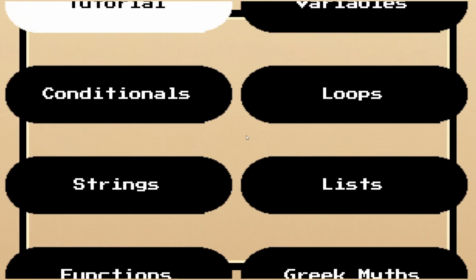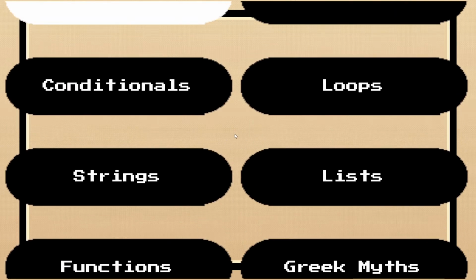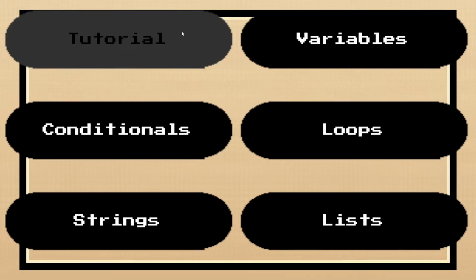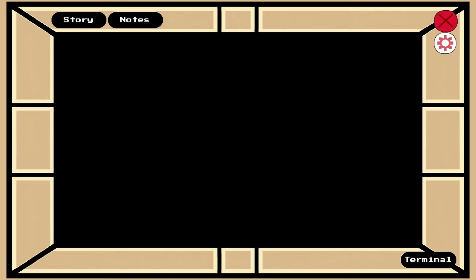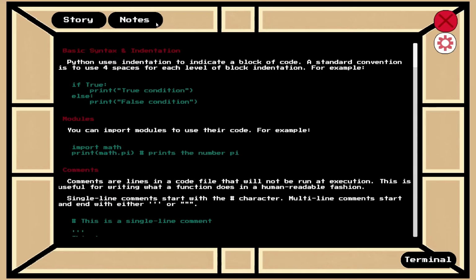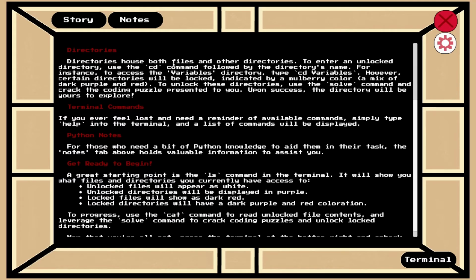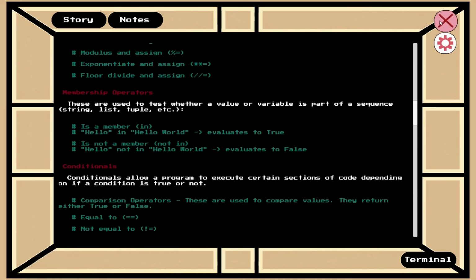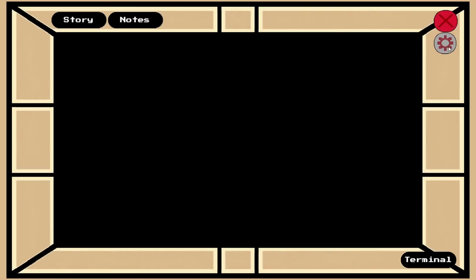So next we have our levels. So we have tutorial, and then we go over each kind of programming practice or concept. So the tutorial and then the variables and lists and such. We can go over strings first. So a tutorial has story and notes. Story is just kind of whatever we want to tell the player right before they're entering a level. And then the notes are filled with Python notes that they'll need for a level. So going back to strings, nothing's in here because I haven't added it quite yet.